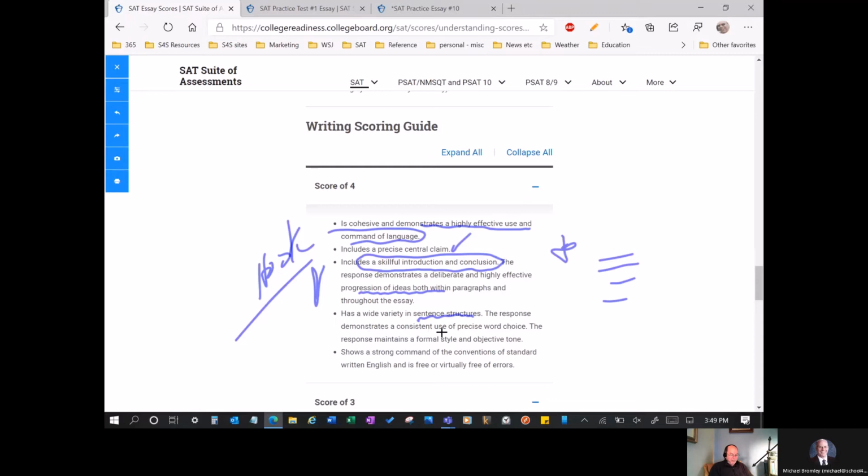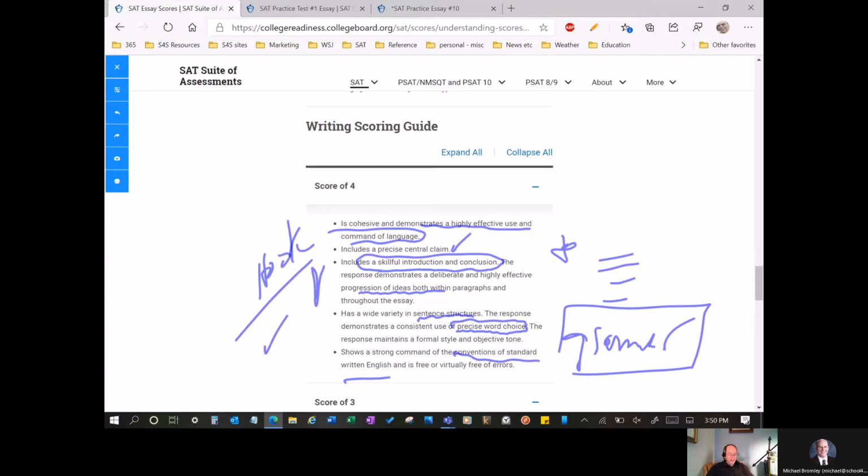The response demonstrates a consistent use of precise word choice. You know, in the writing section they don't like imprecise words. Good writing is concise and precise, and then you build up your variety in your sentences, starting with a very precise and directly stated claim, or whatever the sentence is doing. So stick to active voice, subject, verb, object, and then build up from there with all your different clauses. You don't need to be fancy, but you need to be skillful. It shows a strong command of the conventions of standard written English. In other words, grammar. You're not using improper punctuation and so on. The writing section is a pretty good place to go to figure out your grammar, since that's what they measure there.